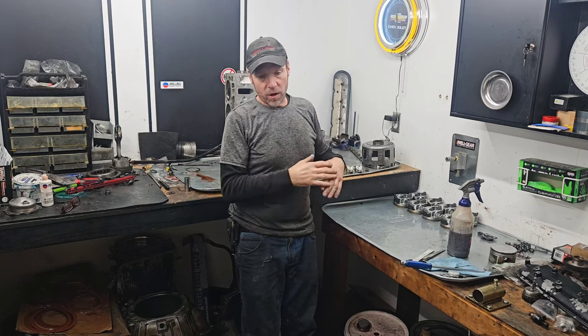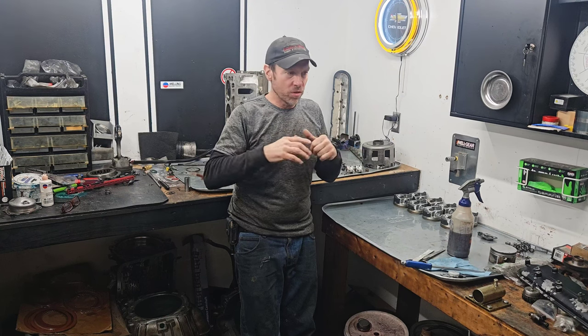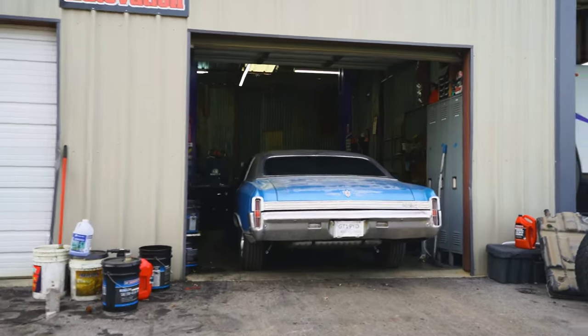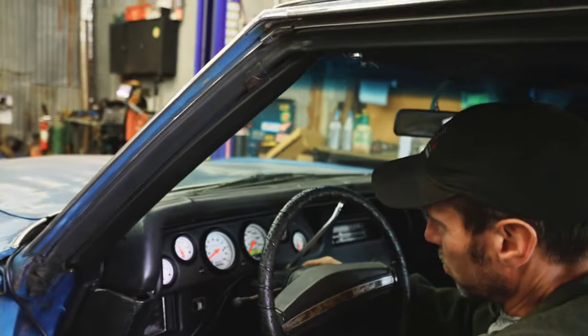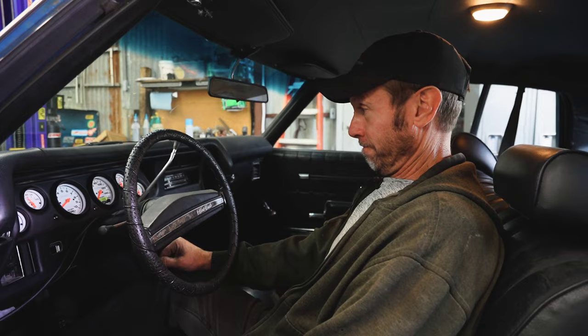We get all that garbage taken care of, and then Gabe comes over and I said, hey, let's do some drone footage and, you know, let's go for a drive and we can film a little bit. What is this I see? I think we got just about the tuning all done. I believe so. Hoping. The 72 Monte Carlo should be going to the owner this week. We're going for a drive? Yep.